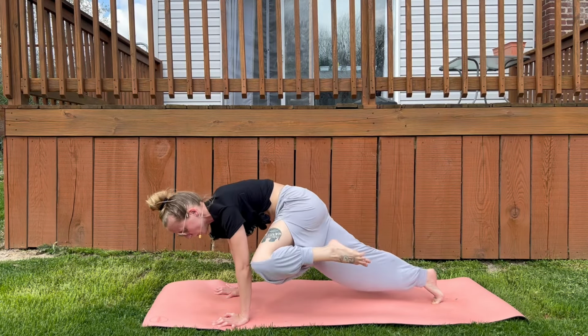Exhale, left arm comes inside the front leg. We're gonna pivot all the way towards the back, just like we did. Plant the left palm, lower the left knee, right fingertips reach forward, up and back. Maybe you tap your toes back behind. And then release. Lift the left knee. Take it all the way back forward. Inhale and open towards the left. You got it.